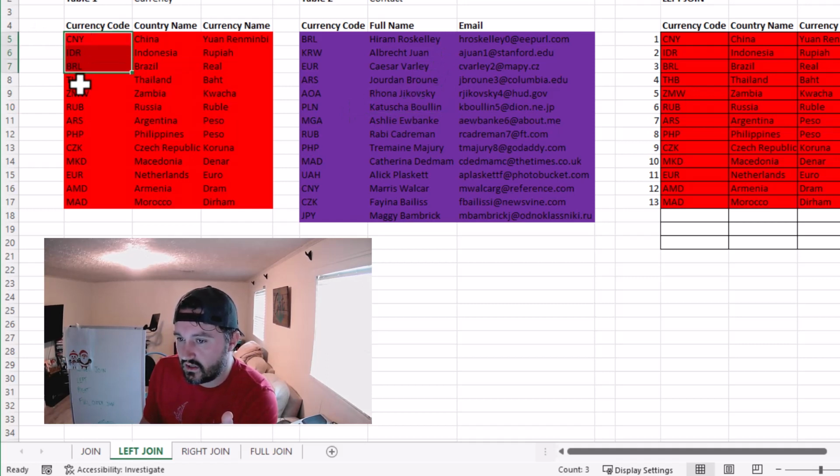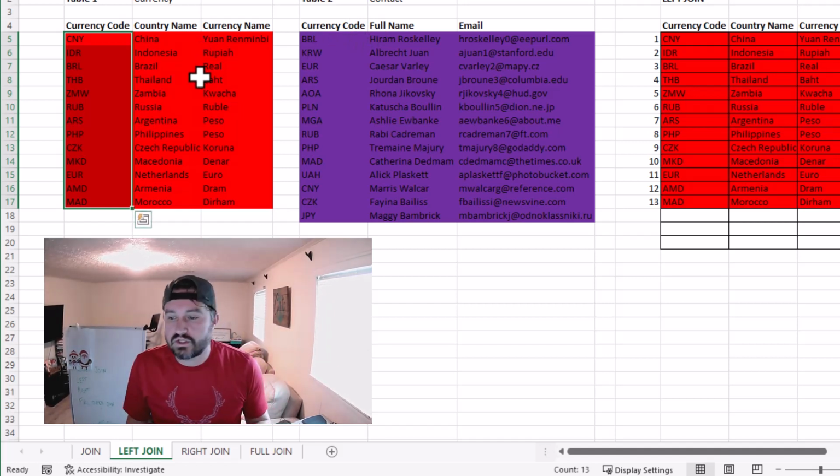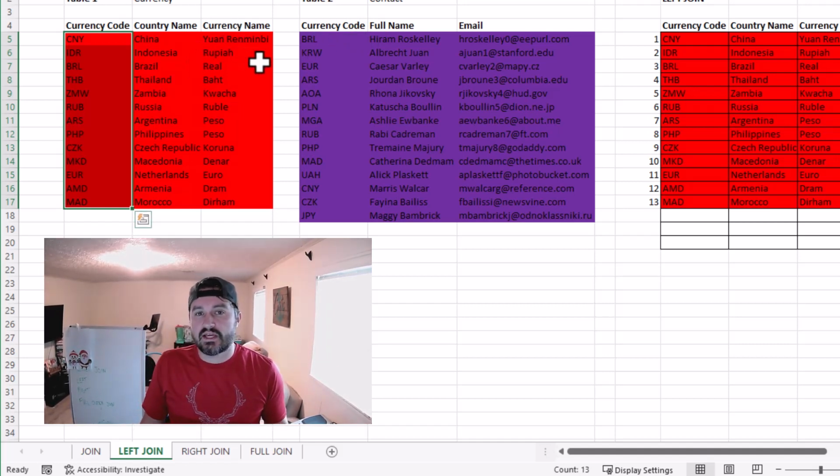So you can see the same 13 rows and the same 14 rows in the second table. So we are now going to use a left join. And what that's going to do is say, show me all the keys from the left and all the row information there, and then only pull where it matches from the table on the right. And let's demonstrate what happens there.